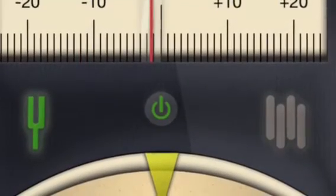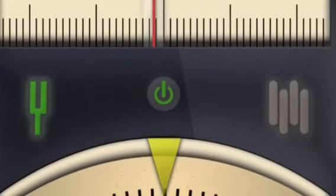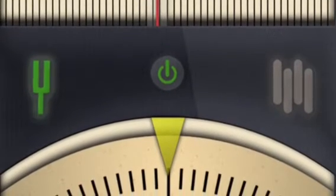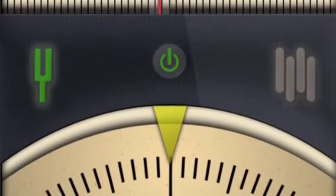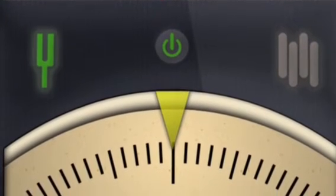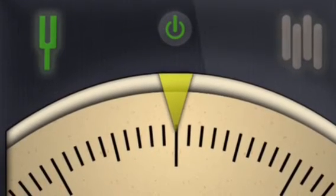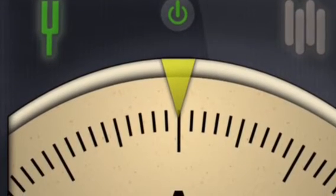The goal is to keep your piano as close to A440 as possible. We recommend having your piano tuned every six months. I have piano teachers that have them tuned every three months because they use it quite often, but every six months should be the standard. If you push it to one year, it's very possible you might end up needing a pitch raise tuning if it has drifted below a certain point. This app will show you exactly where you're at so you can check it after the six month period.